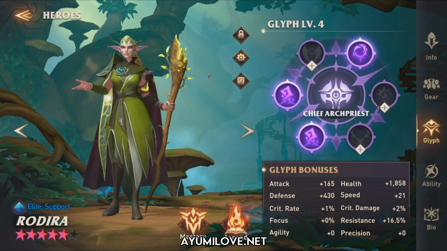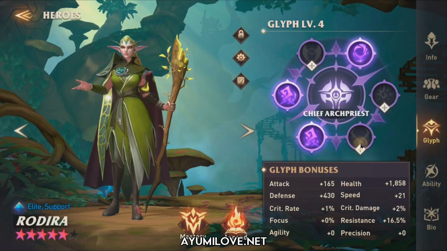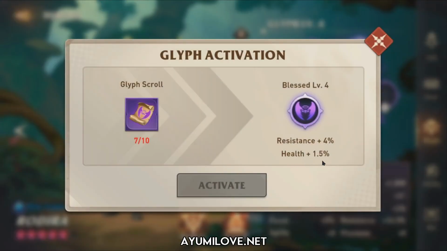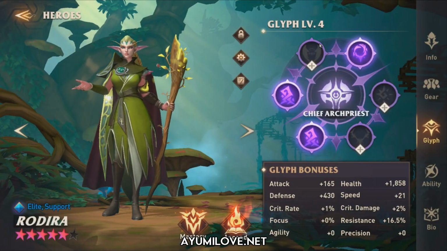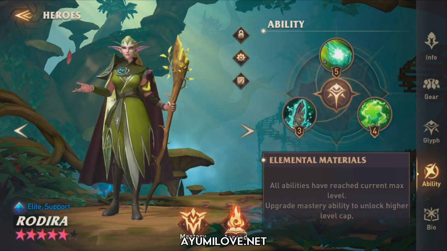And for her glyphs, it's not maxed out yet, but once she's maxed out, she'll be able to improve her survivability with this additional health and defense, and some resistance as well as a health percentage here. So it's still an ongoing process to improve her, to get her to level 5 glyph. And currently I've already maxed out her glyphs, maxed out her ability.